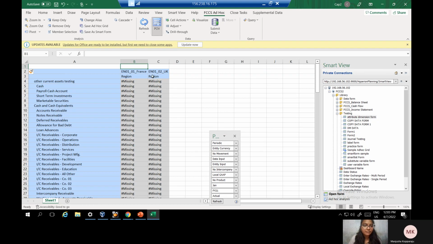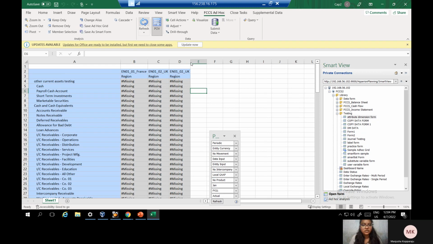If you have created it in the forms, that can be seen here. This is how we use attribute dimension in Smart View.